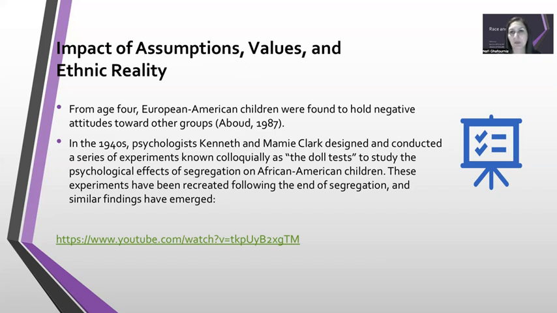You can now pause the lecture and watch this video. What is in this video just shows how, from a young age, children, white and black, both attribute kindness, niceness and being good to skin color. The white doll is good, and they all attribute the bad or naughty doll to the dark skin or black doll. So you can see how it influences children's behavior and beliefs from an early age.